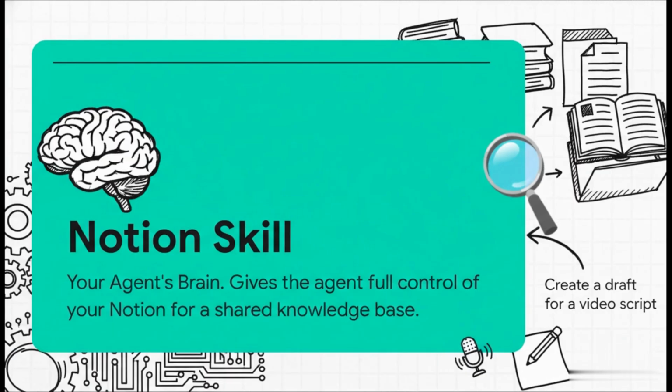By giving the agent API access to your Notion, it can read, write, and organize everything on its own. I mean, you can literally just tell it, hey, create a draft for a new video script. And boom, a new page just pops up in the right notebook, all ready for you to check out.